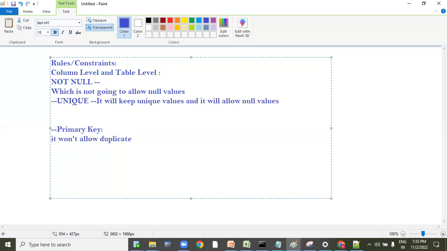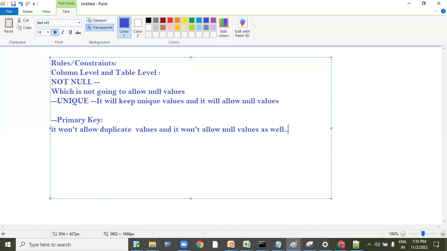That is the difference between NOT NULL and UNIQUE. A primary key has the advantages of both: it won't allow duplicate values, and it won't allow null values as well.